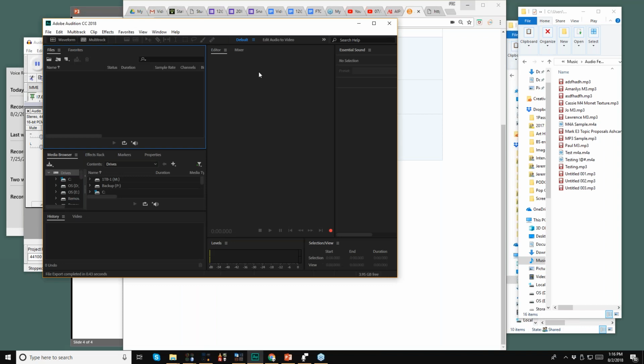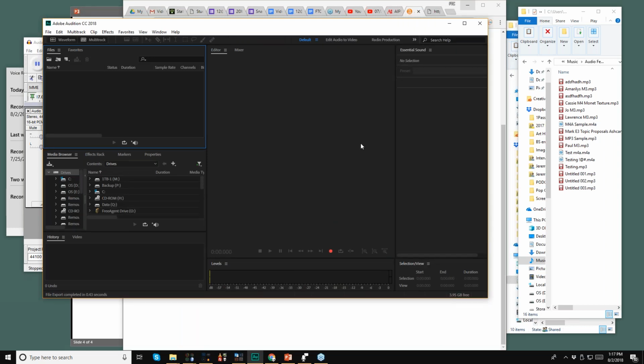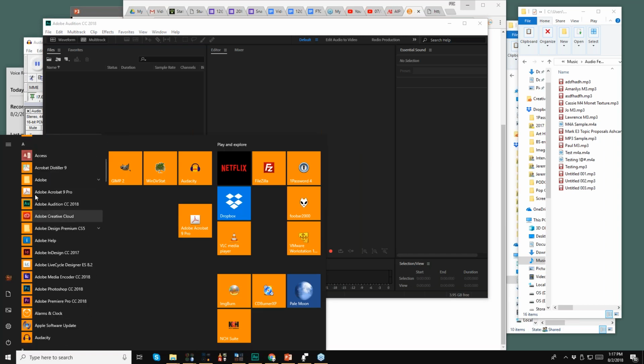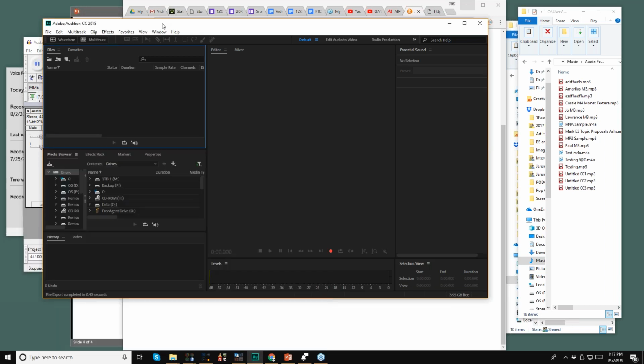I'll quickly go through. Audition is very similar to Audacity, except much more, as far as I'm concerned, when you look at it, much more intimidating. This would be if you have access to your Adobe account. You have to go in and set it up, or turn it on. You get a list. When you go into the Adobe, I guess it's technically an install, but you would install Audition.